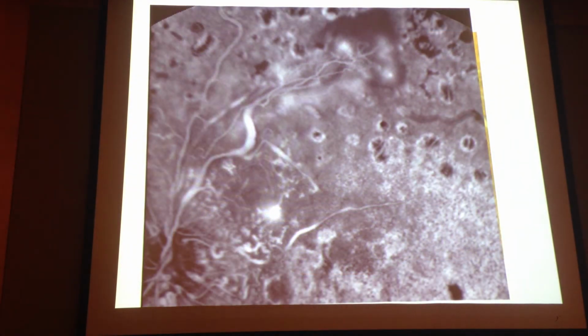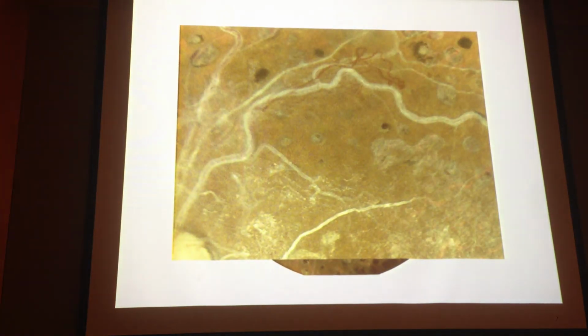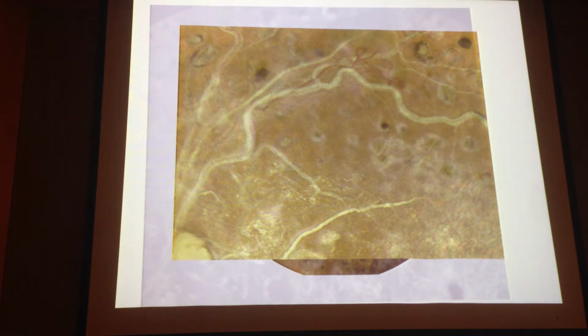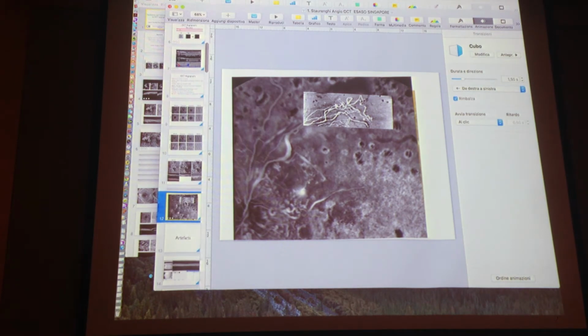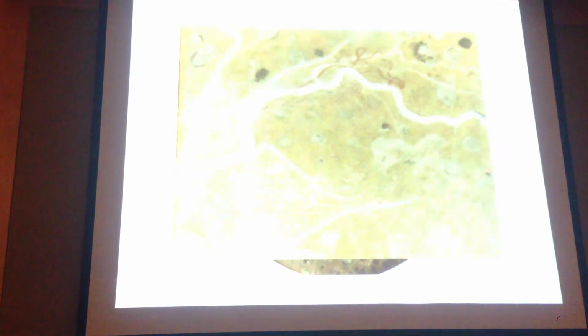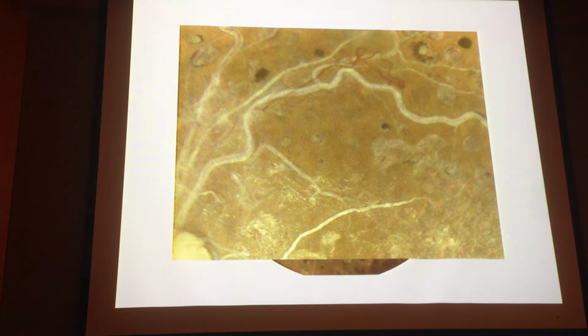The other interesting thing is, as I told you, we have a case of occlusion of the vessels, and you see, sorry, just one second. I change the size and it's completely different. So you see, this is an occlusion of artery and veins, and you see that there is also a new retinal vessel over here.